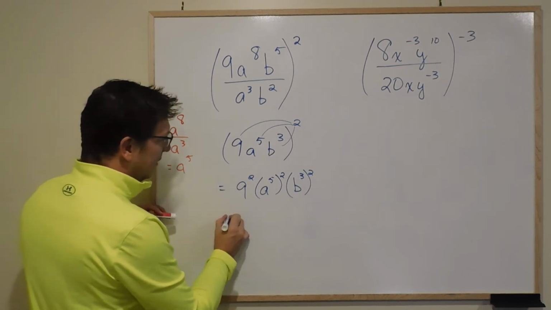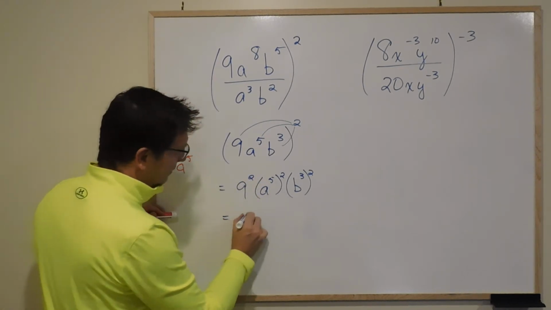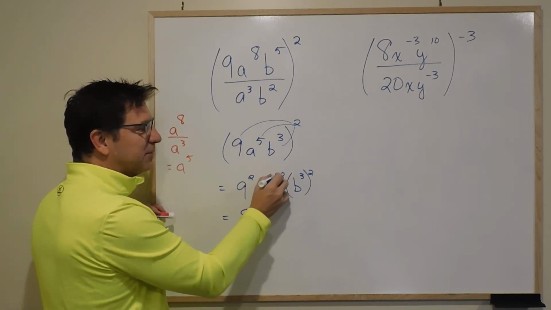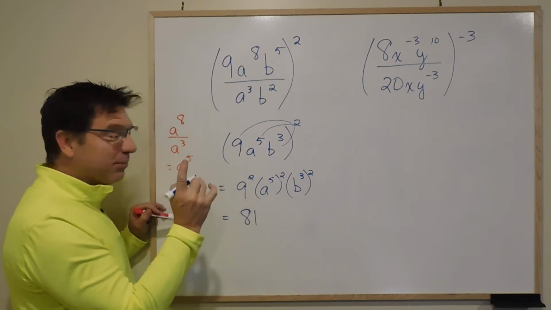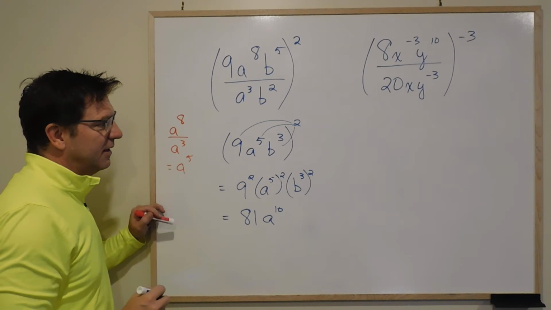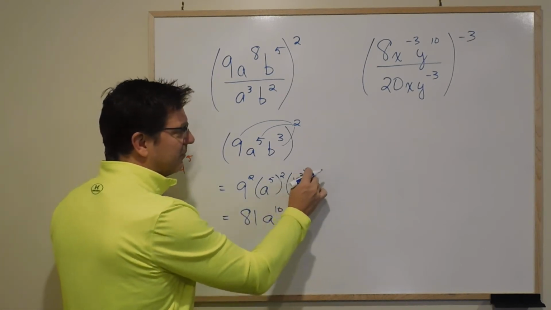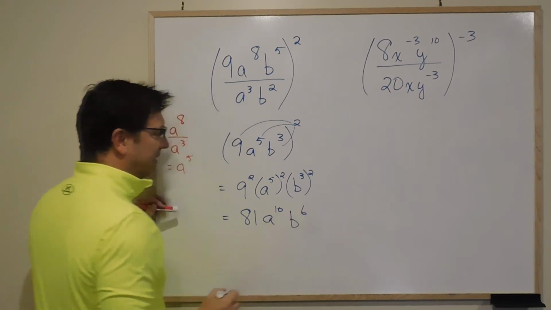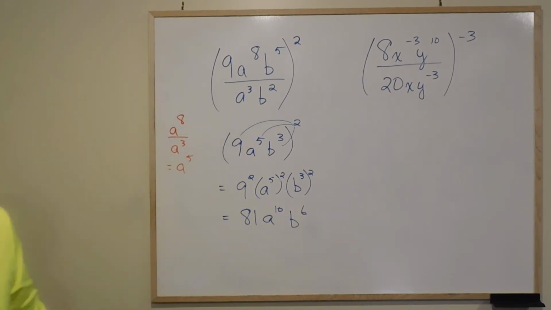It's helpful because 9 squared, 9 times 9, is 81. A to the 5th squared, well, I've got 2 exponents together, so I have to multiply 5 times 2, which gives me a to the 10. And then this one, same thing. I have 2 exponents together, so 3 times 2 gives me b to the 6. So my answer, and I'll just step off screen where you can have a look at it, is 81 a to the 10, b to the 6th. Okay? And that's how we got that first one.